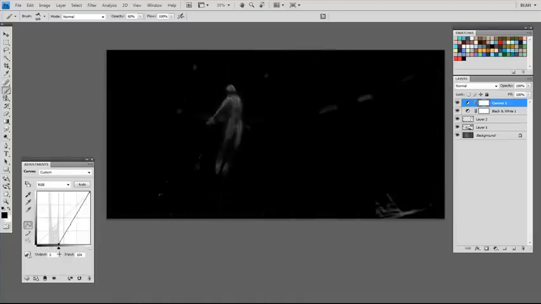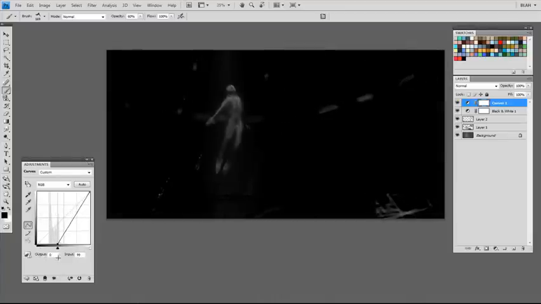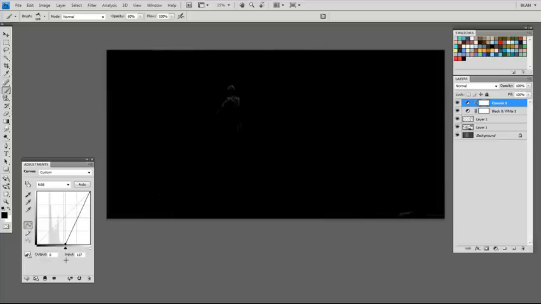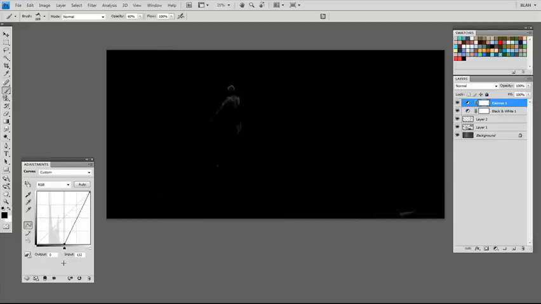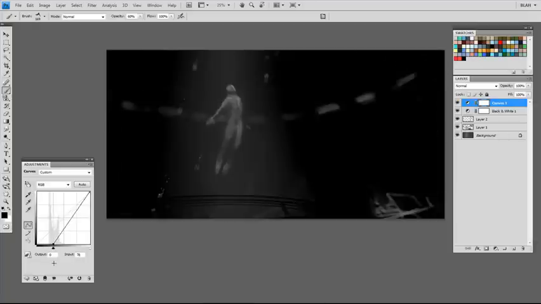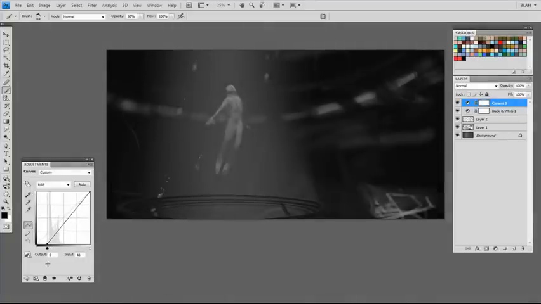Anyway, so we'll just adjust this. Usually I like to bounce between the extreme dark, so extreme dark, boring, extreme dark, boring, and I just kind of go back and forth without even looking at the graph thing, and just kind of playing with it until it has a balance that I think is good.